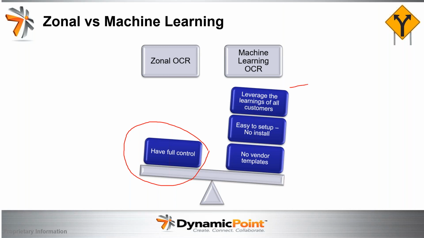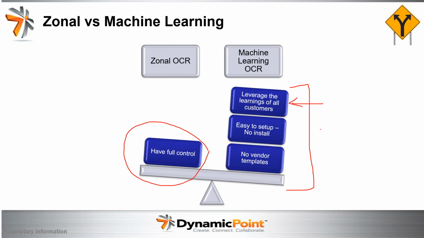On the machine learning side, there's a lot, right? And by no means am I advocating one or the other. They both have their advantages in their own time and place. With machine learning, I could learn from all of my customers' trial and errors. In other words, there's a feedback loop: if OCR does not perform successfully, I can submit that feedback, and it takes that into the model. So the next time that comes around, it should be better.